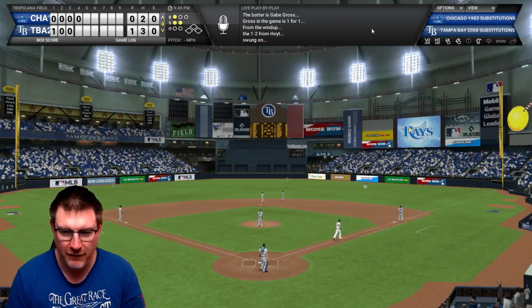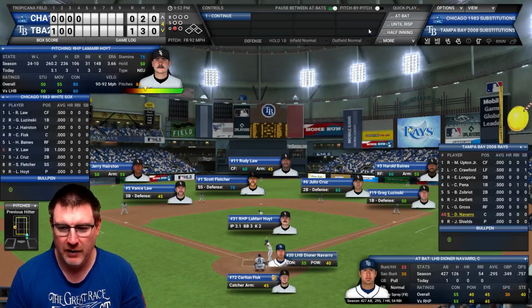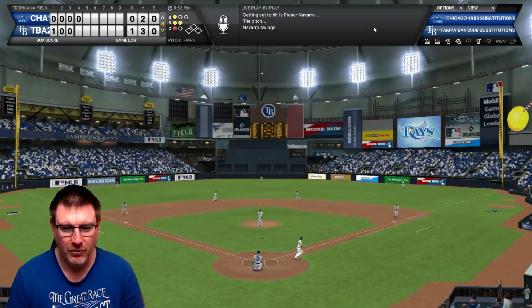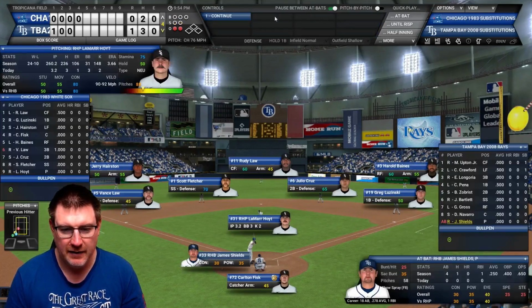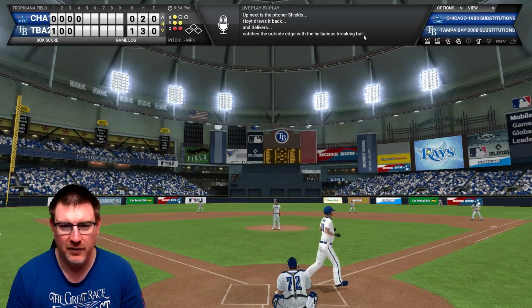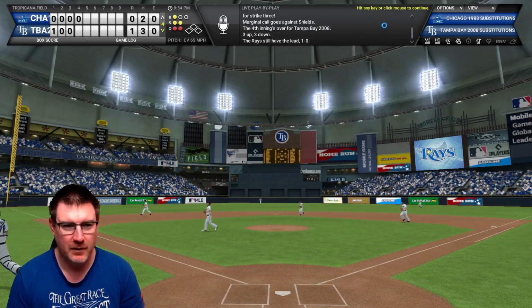As that is into right field, and a nice sliding catch out there for 1 away. It'll bring up Navarro now, who is 0 for 1. A 1-2 pitch. Navarro, another one that's gone straight up, in danger of hitting the roof, but it comes down into the shortstop's glove for 2 away. And it is James Shields coming back in. He is 0 for 1. Or did he walk last time up? I'm giving him an 0 for 1, but I'm pretty sure he walked last time up. Anyway, we go to the 5th.